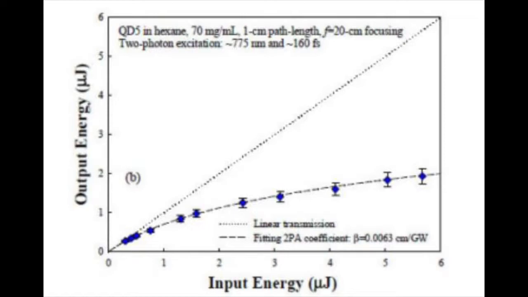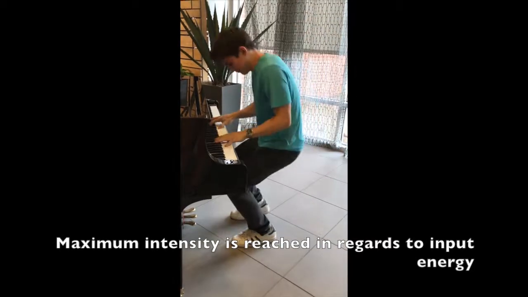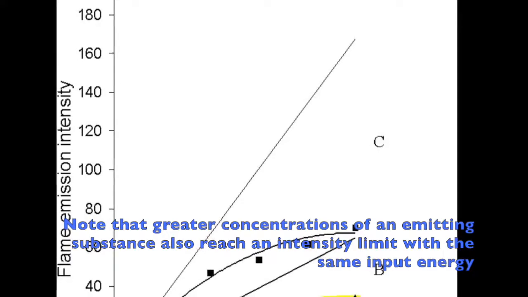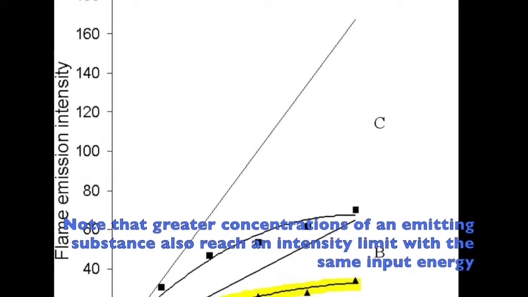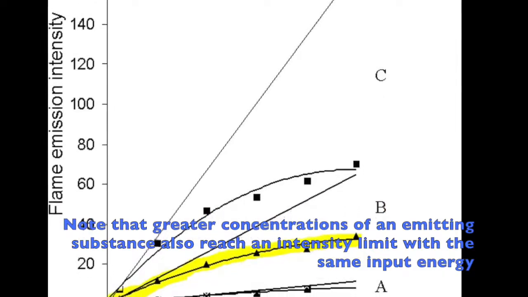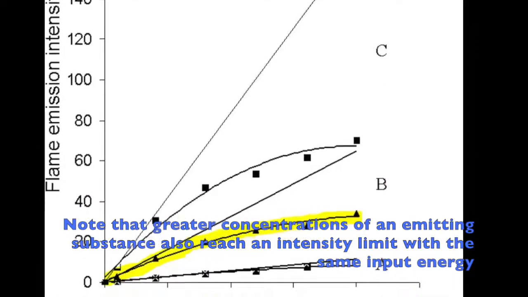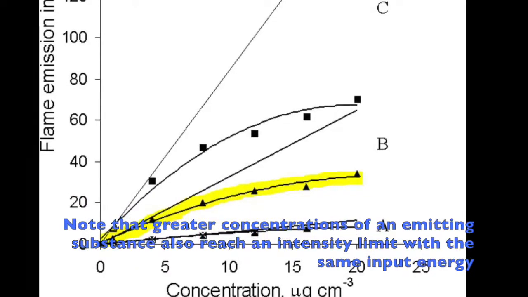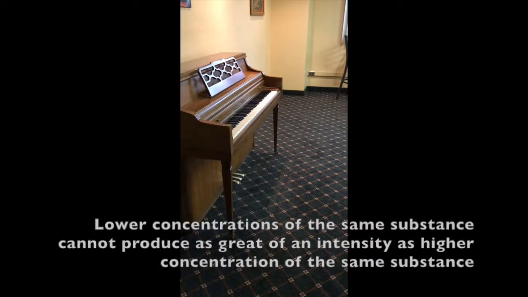However, this trend cannot continue forever. At some point, the intensity caps out because the instrument simply cannot release any more noise per second. This is also true for substances undergoing emission spectroscopy. Because intensity is proportional to the number of atoms in the excited state within the sample, the number of atoms of the substance present limits the intensity to a certain maximal level. The intensity can be increased above this apparent cap if there's a higher concentration of the substance, in the same way that a large piano can play louder than a small piano.